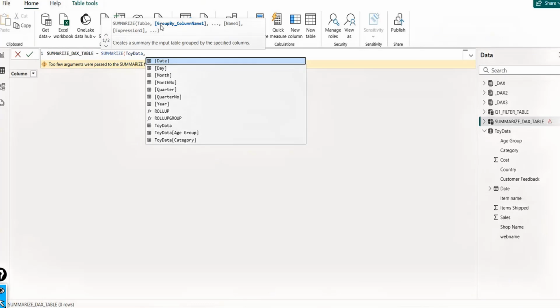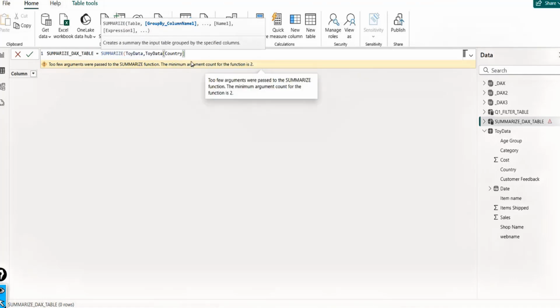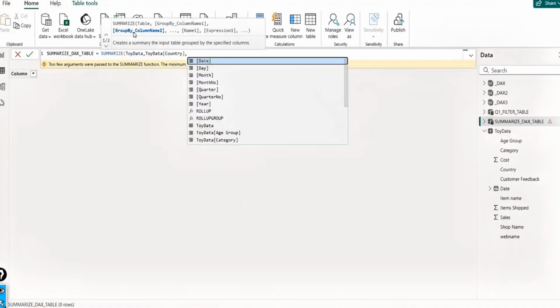No repetition. It's like a pivot. So we are pivoting here. So I'm going to say group by, and I'll use the country. This is what I will use. Now, when I press comma, do you want to group further anything? If you want to group, let's say, the country, you want to keep some combination, you can do that. You can put the age group also. It's all up to you. I will not do that. I will simply say I need the total sales for each of the countries. So please give me the summarization.